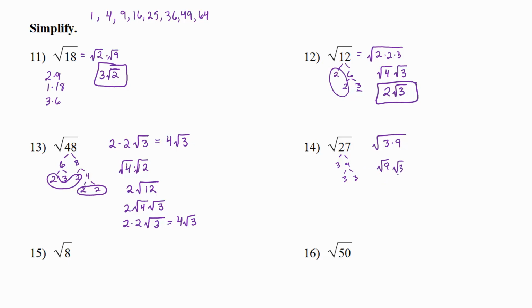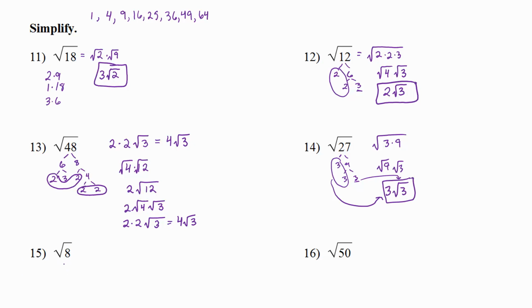You don't really have to write both steps. I don't know why I keep doing that. Our answer should be 3 square roots of 3, either because we said it splits up into 9 and 3, and I can take the square root of 9, or looking at this and saying there's a pair of 3s, so we write a 3 on the outside, we have a 3 left over, so it goes on the inside. So our answer is 3 square roots of 3.